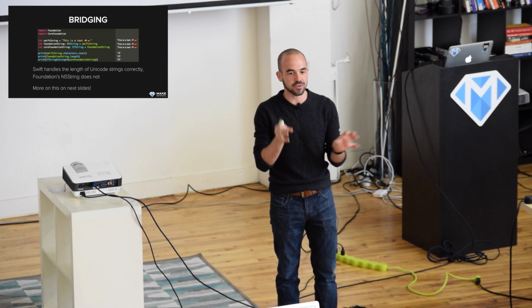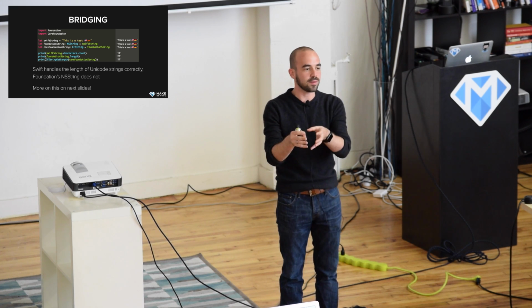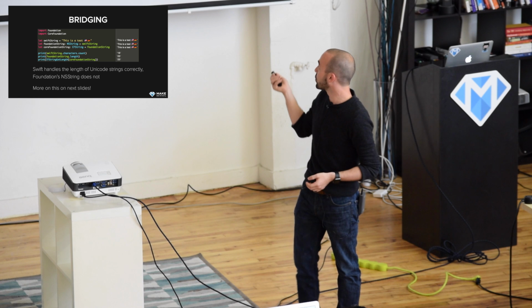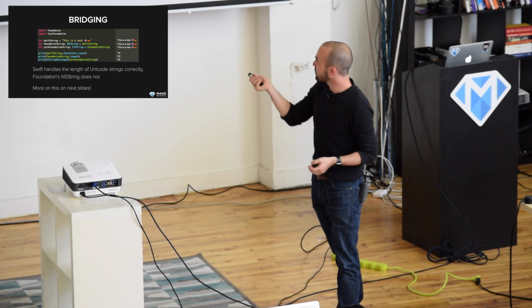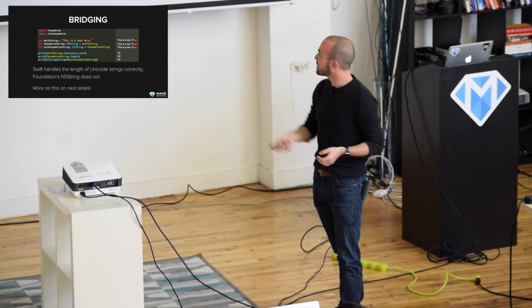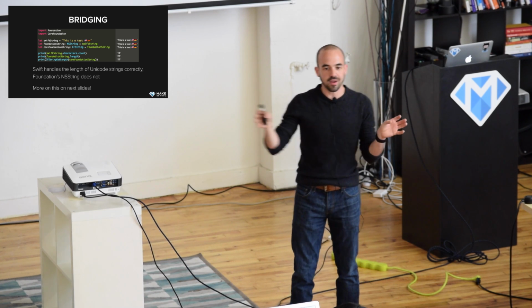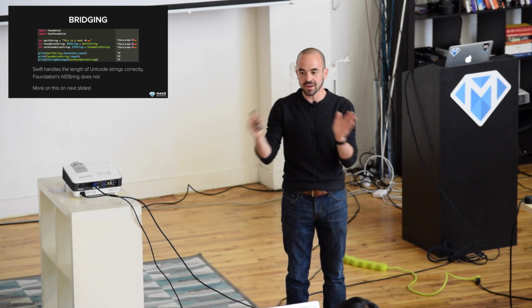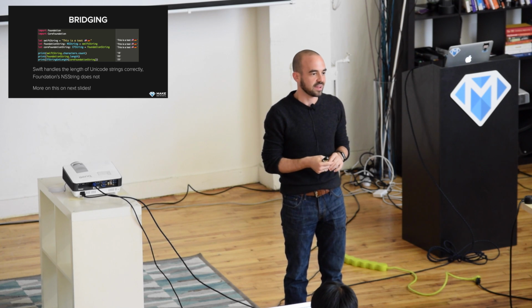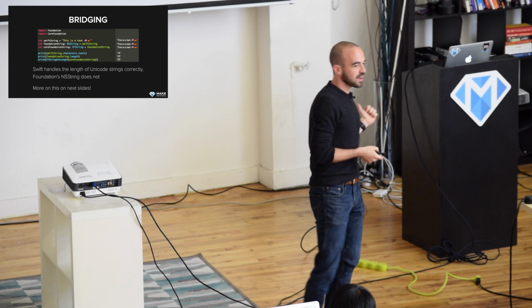so they're basically a combination of different other characters. To encode one emoji, you have to use, in this example here, 4 different characters. And because all of these old libraries are so old, they didn't know about that new encoding, so they basically give you the length of the amount of characters, even though the visual characters are less in that case. So Swift strings allow you to work with that.